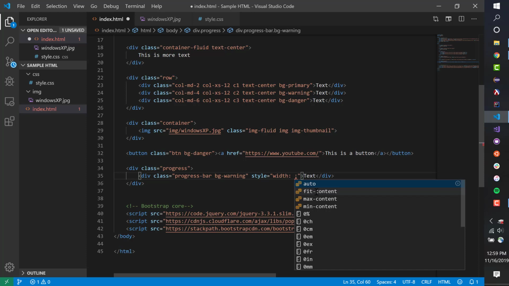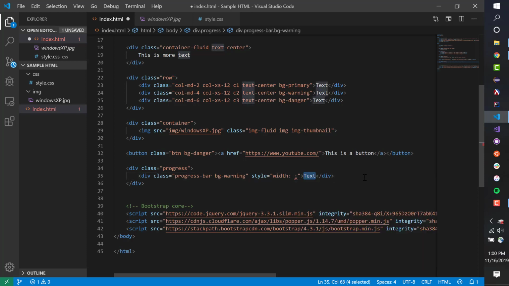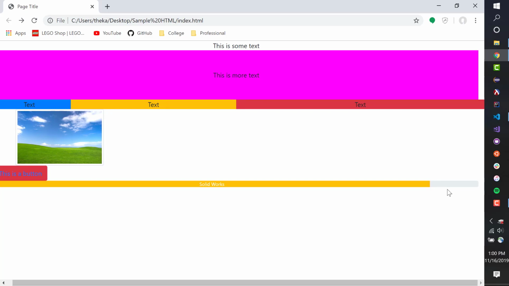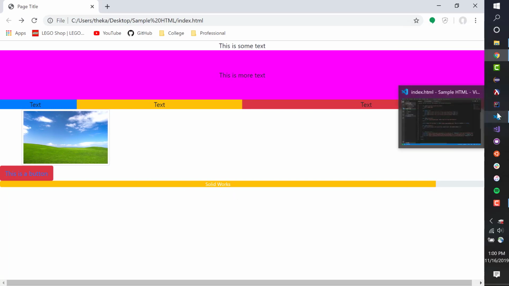So here, let's say this is a particular skill we have, and we're measuring our level of proficiency. So we'll say SolidWorks for you mechanical engineers out there. And we'll give it a width. Let's say we're pretty good at it, but we're going to be a little humble, so we're going to say 90%. So we go here, we now see that from our progress bar, it takes up 90% of the actual bar. And again, this is something you could use on websites just to show, maybe if you had a skill section and just list levels of proficiency with a particular skill.